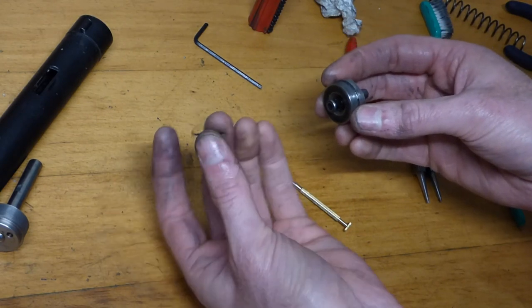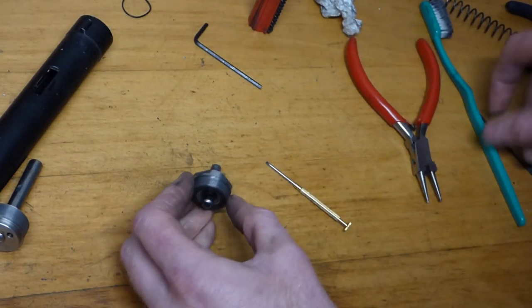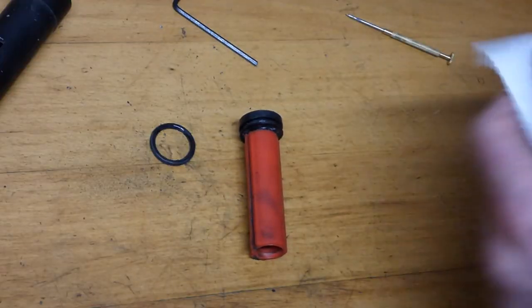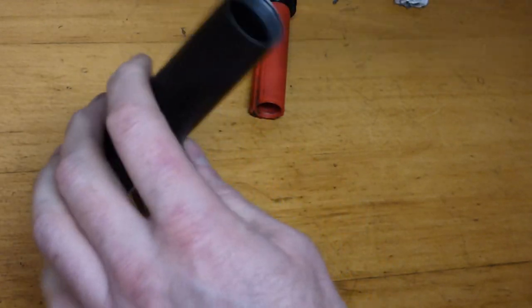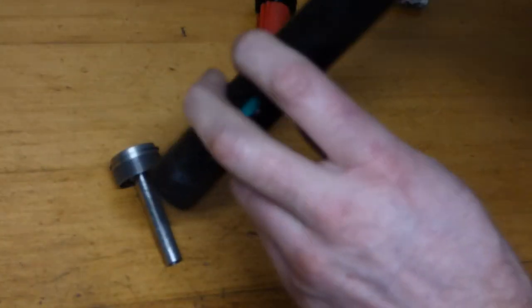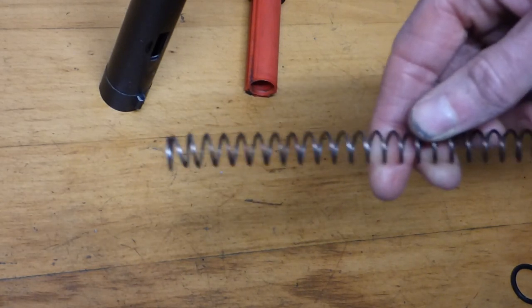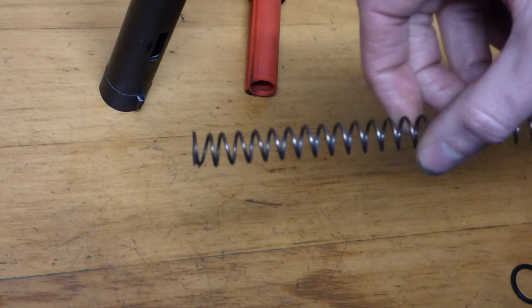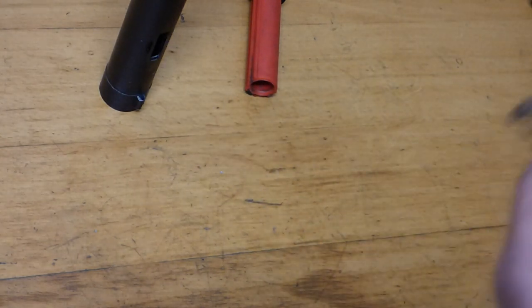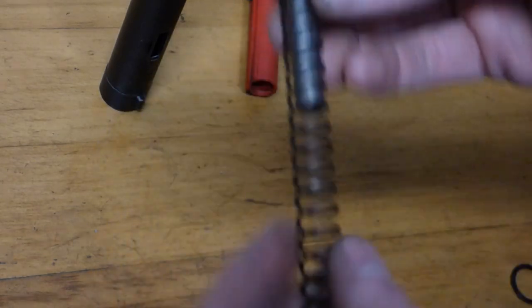I think that O-ring has seen better days. That is going to get replaced, I think. Okay, that's the spring. We've flattened off the end, so it mimics kind of the factory end. It's never going to be 100% perfect, but it's going to be a darn sight more reliable than what it was in its previously cut state. So we can now put that back together.